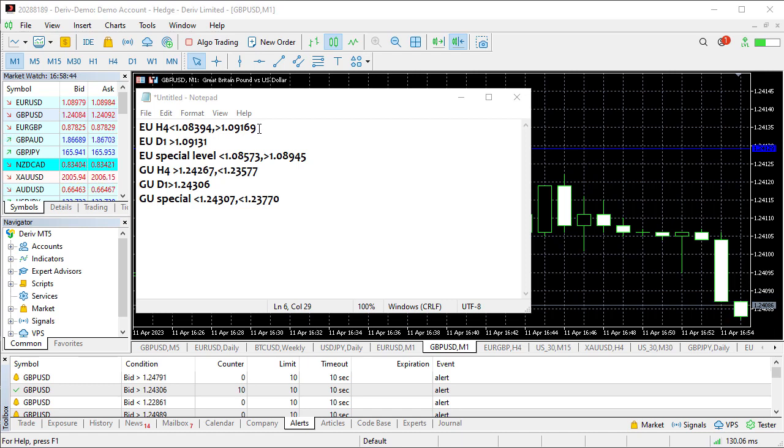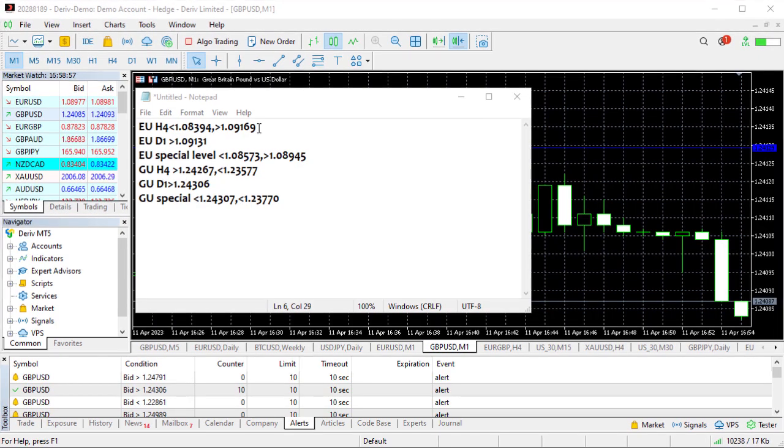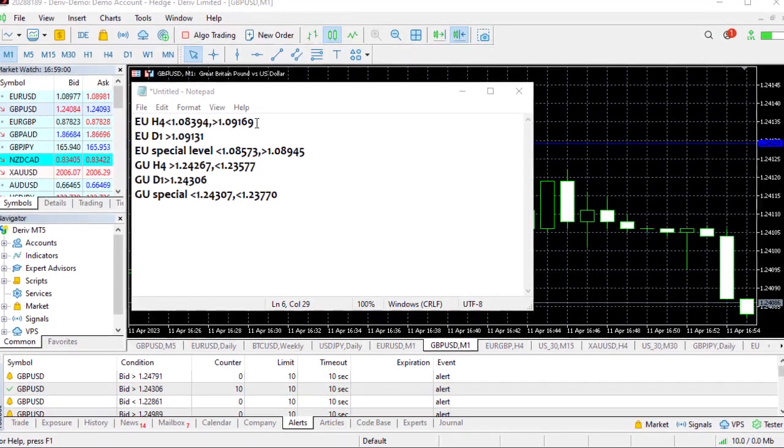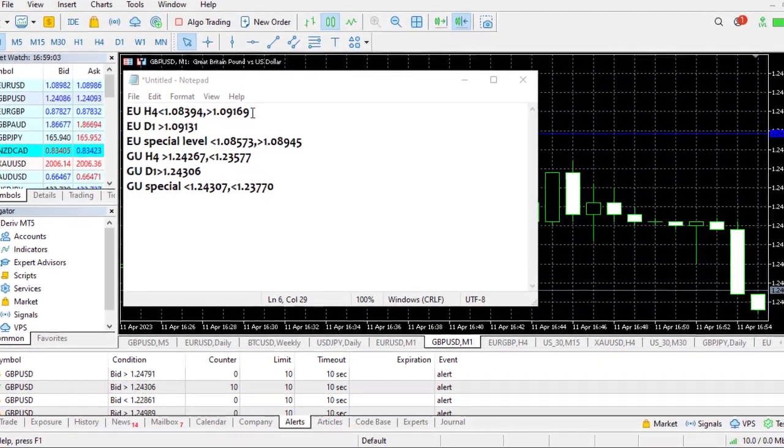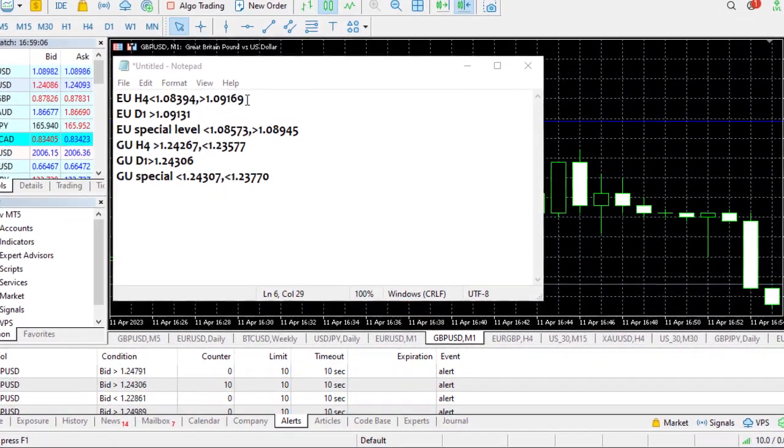The reason for putting it inside your alerts is so that you can hear the sound. So that once the market price gets to that level, you hear that it has gotten to that level, then you are able to buy or sell, which is the second step. The second step is waiting for the market to get to these alert levels, then executing your trade. I'll show you in a moment how to execute the trade.